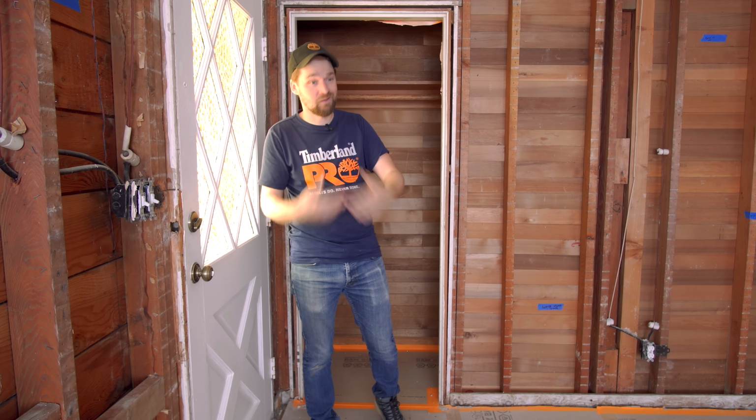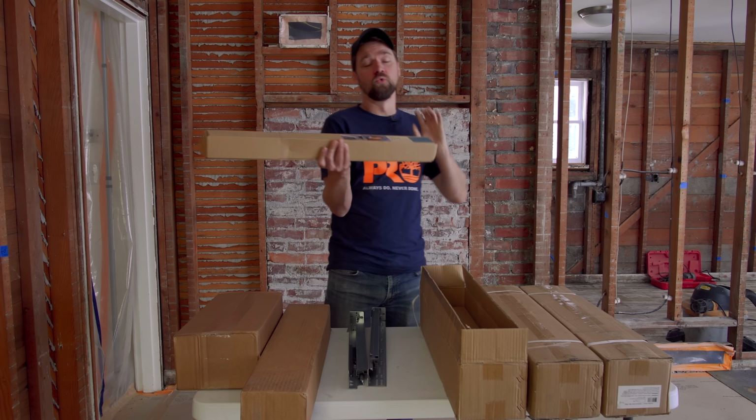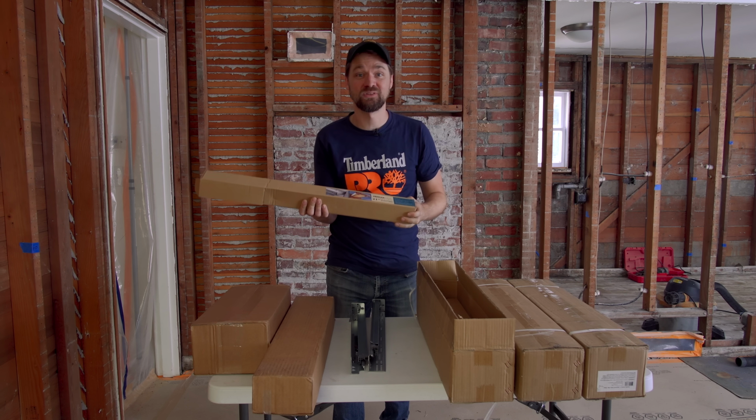Also, we have lots of stuff coming in for the kitchen build, which we're gonna get to next week. Oh, brand new drawer slides. These are the new Rockler Centerline undermounted drawer slides. They finally have undermounted drawer slides, and I cannot wait to put them in the kitchen.